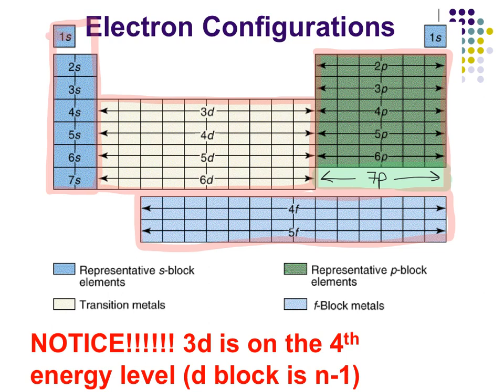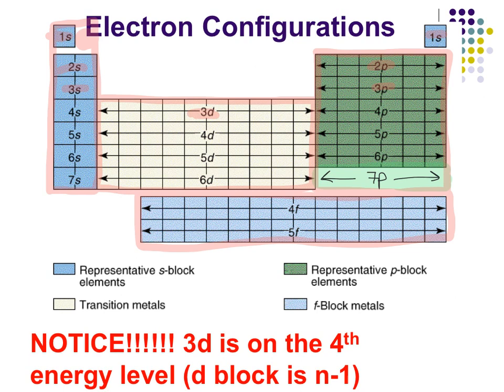The numbering is also interesting. The S block starts at 1, since if I have a principal energy level of 1, I can only have one shape. So notice how helium actually would make more sense to draw over in the S block. It's considered a 1s element. The P block then would start at 2, since helium doesn't count. And with a principal energy level of 2, you would have 2 shapes. You can have a 2s and a 2p. The D block starts at 3, and this comes from the idea that with the principal energy level of 3, you would have 3 shapes. So it means that you have to have a 3s, a 3p, and a 3d.